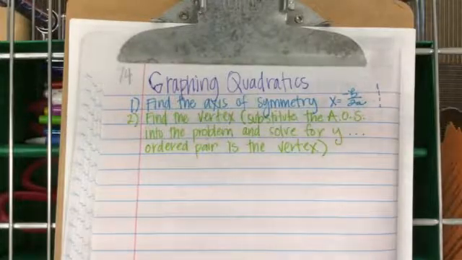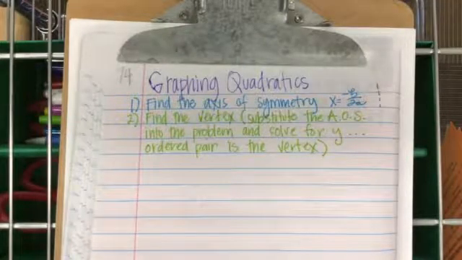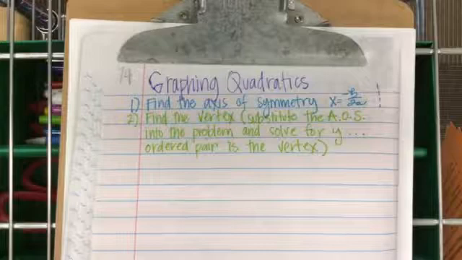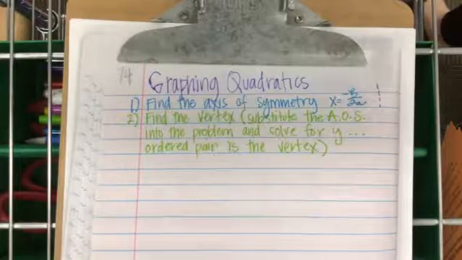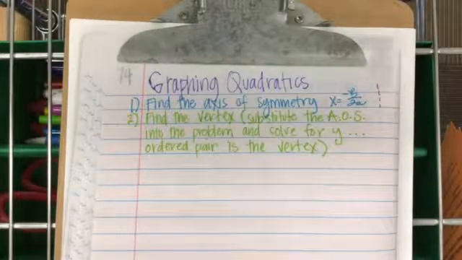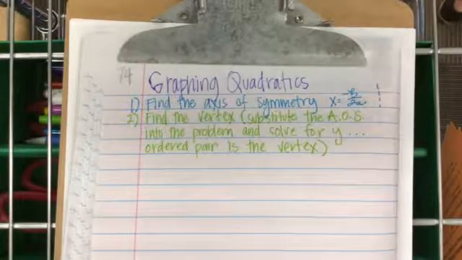So first we find the axis of symmetry, we make that dotted line. The dotted line is going to help us out because we reflect over it, the axis of symmetry. It's symmetrical on both sides. After we find our axis of symmetry, then we find our vertex, which is just taking the axis of symmetry one more step. Substitute the axis of symmetry, that x value, into the original problem and solve, and you get an ordered pair. That's either the minimum or the maximum, right? It's the top or the bottom of the graph.